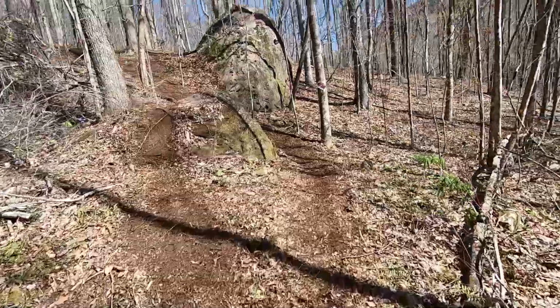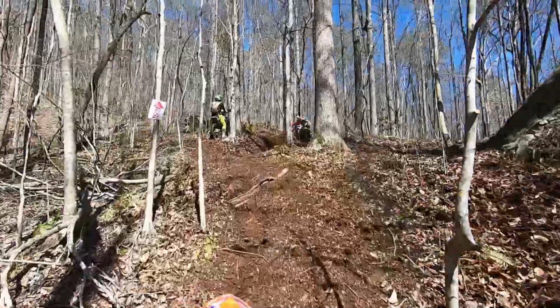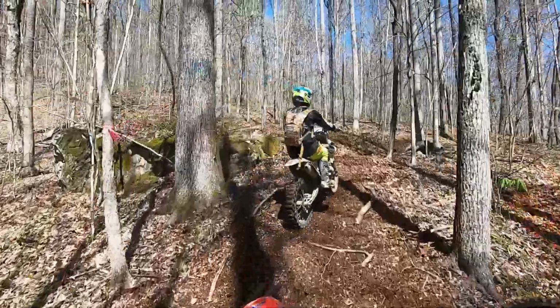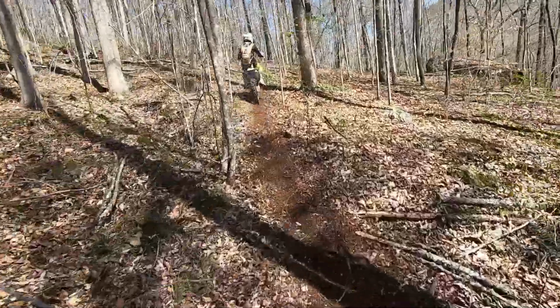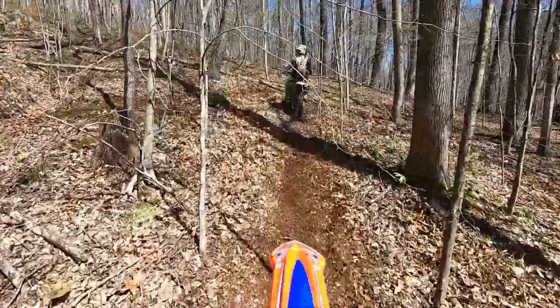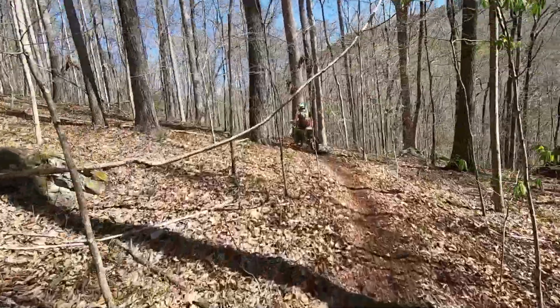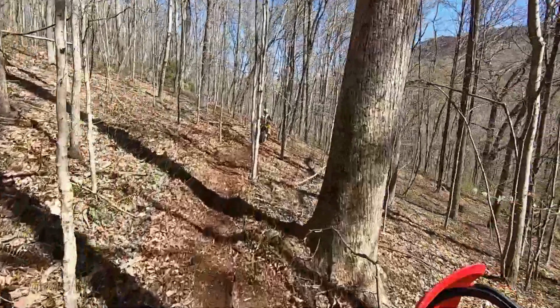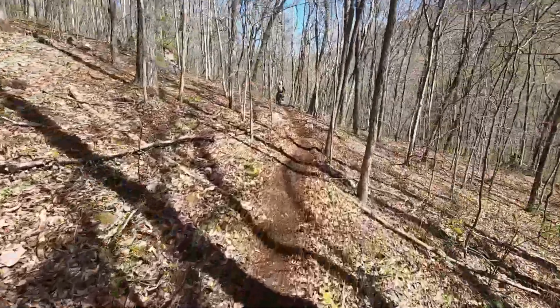So for some reason, I felt like I really struggled with the torque on the bottom end of the bike this race. I didn't really notice it at the last race, and the only change I really made was that I changed the jetting, I leaned it out, I went lower on the pilot, and I felt like the bike was running super crisp, super clean, but I felt like at this race I wasn't getting traction.